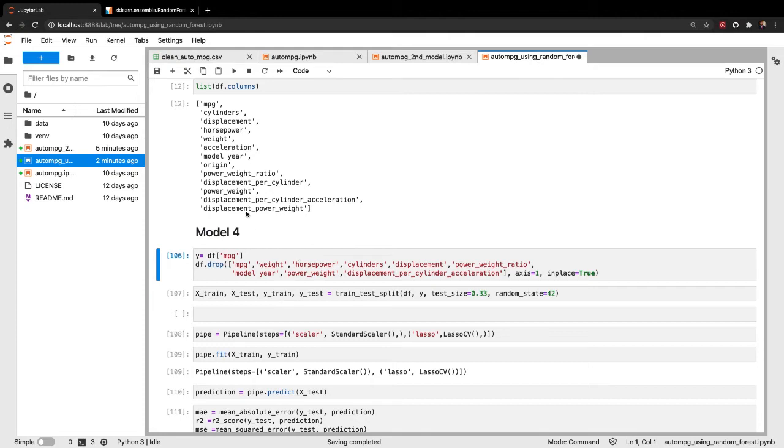Because we have displacement, power, weight, we can drop displacement, power, weight. That makes sense. We're using displacement per cylinder, so we can drop cylinder. We can drop power, weight ratio. That makes sense. We can drop this, and this as well. Okay, makes sense.